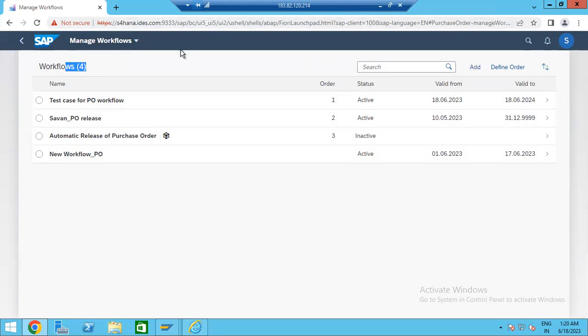So the first thing is you need to go here and check whether you have any option to add a workflow. That is the first step.